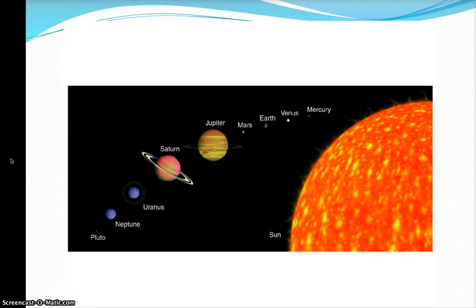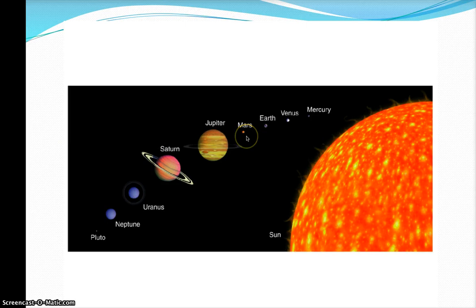So first, let's just look at this picture of the planets that we are familiar with in our solar system. I know Pluto's included in this picture, but as we'll learn through our studies, Pluto has been demoted. It's considered a dwarf planet, but it's still something that we'll talk about. The first thing that we might notice when we look at this picture is how much larger the sun is than all the other planets.